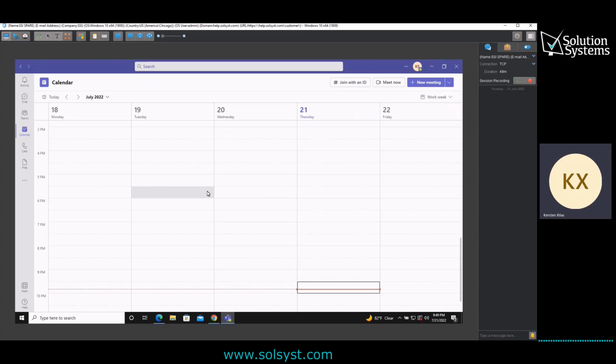If you're ever meeting with someone in Teams and they give you a Teams ID or code, you can just enter the ID here and the passcode. You can also, again, meet on demand right now, as well as, like I said, schedule meetings. And in the future, if you're interested in hosting webinars, you can access that from your calendar as well. Let's go ahead and then schedule a new meeting.